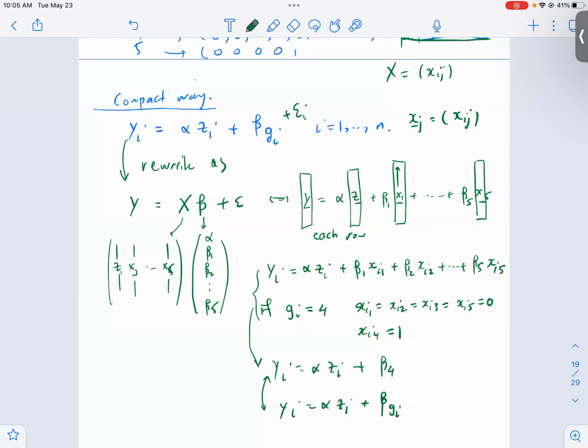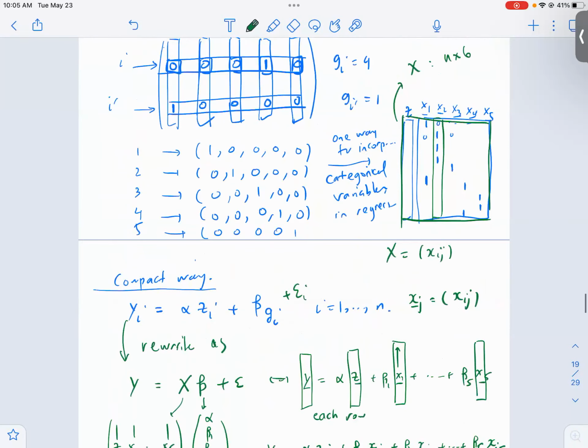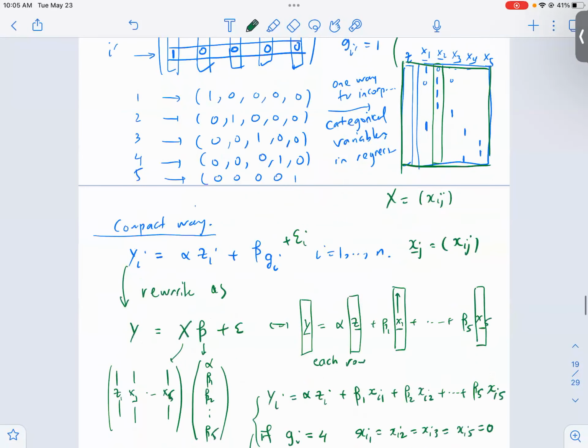Only one of these pairs will be active. You have to think a little bit about it. For each row, one of the x_i is active. For each column, there could be multiple active, and those indicate exactly how many people in that group there are. In each row there's exactly one, and in each column it could be multiple ones, depending on how many people are in that group.